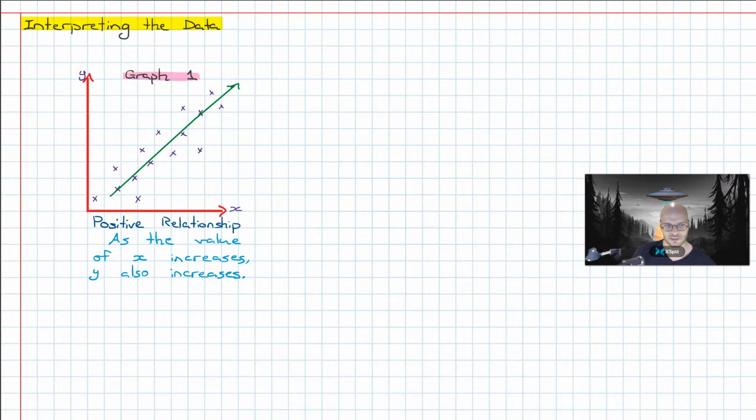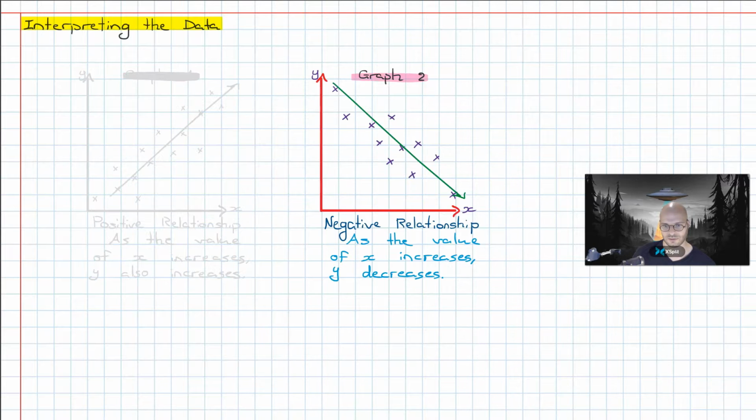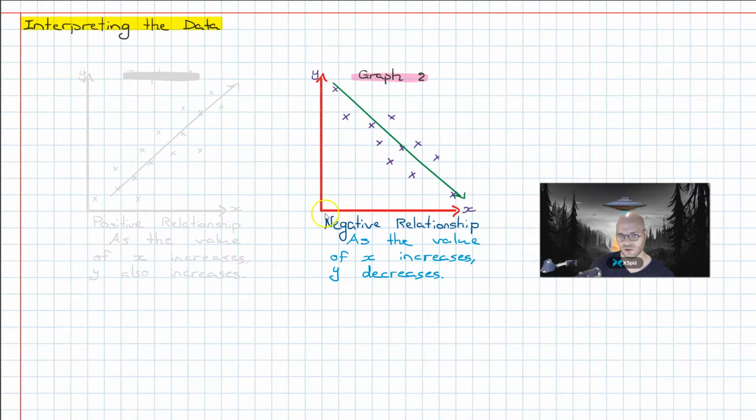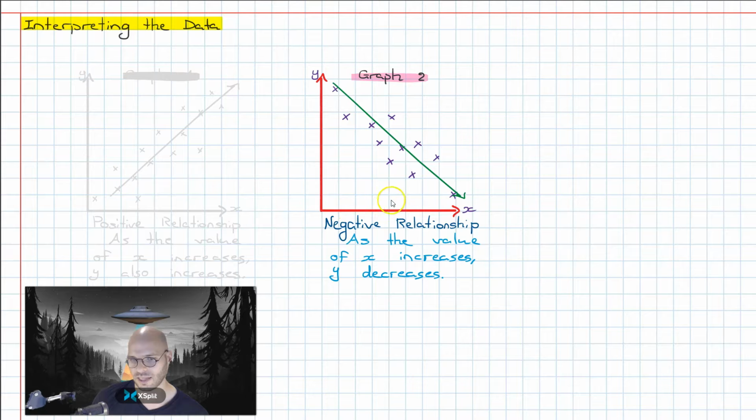Now, conversely, there's another trend we call a negative trend. This is such that as the value of X increases, the value of Y decreases. Or, as we move from the left over to the right, the points that we're putting on start going lower on the graph. So this is a negative relationship. If this was seen in our example, we'd see that as the temperature went up, the amount of ice cream sales would go down, but that doesn't make much sense.